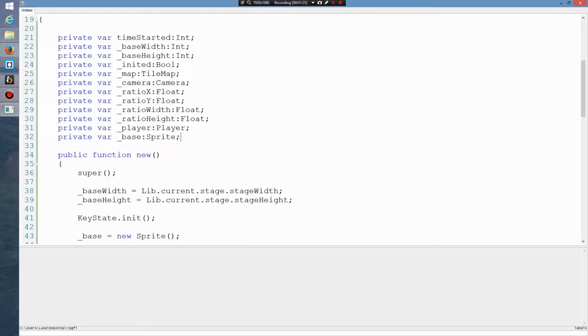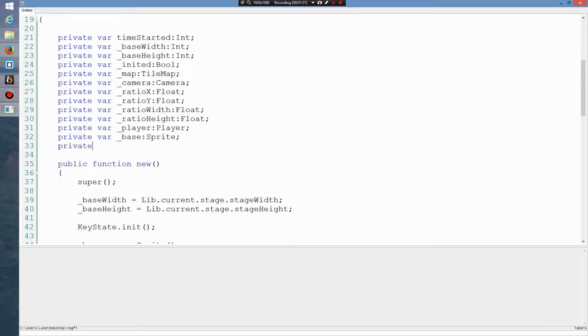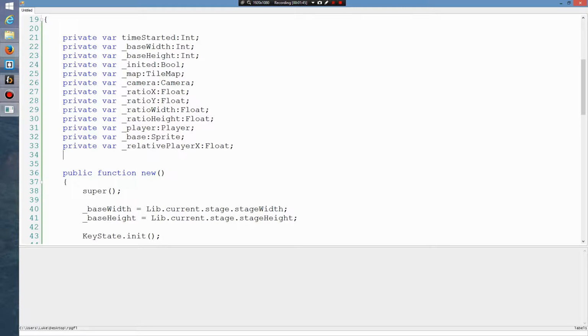So in order to do that, what I'm going to do is add two new variables. So I'm going to say relative player X, which is going to be a float, and relative player Y, which of course is going to be a float.